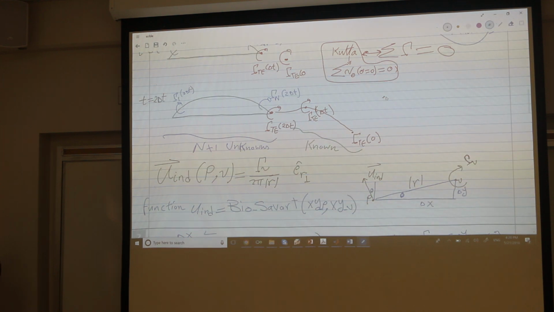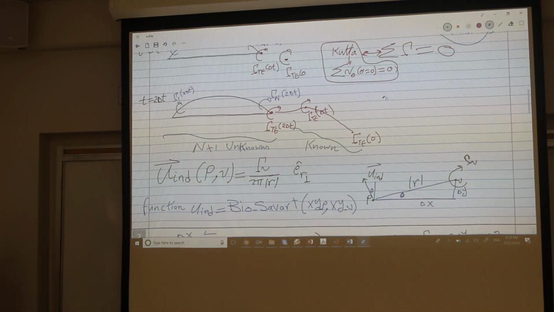You induce due to what? Into the gamma wake, okay. Yeah, we know the gamma wake, we can do that. And sum all these. Is it the total or do we need something more? So the V induced due to these guys, that's right. What else? Gamma bound. And gamma bound also, because we already solved it for the gamma bound.